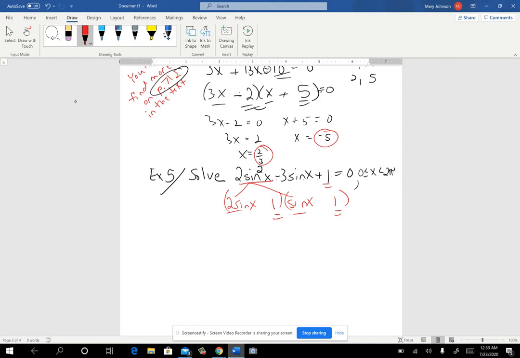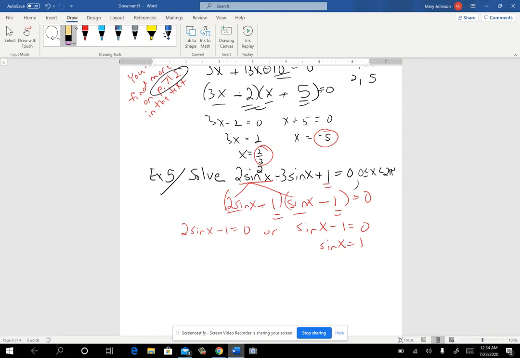All right, so that looks good. Let me see if I can get the signs to work. I'd need them both negative so that I'd have a negative 1 sine x and a negative 2 sine x, and that's how I'd get a negative 3 sine x, and then the negative times the negative gives me the 1. Once I get it factored, I'll do like I did on the other one and set each factor equal to 0, and then solve each of those equations.